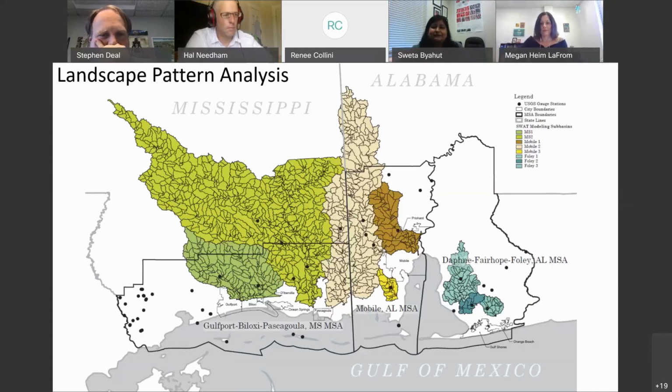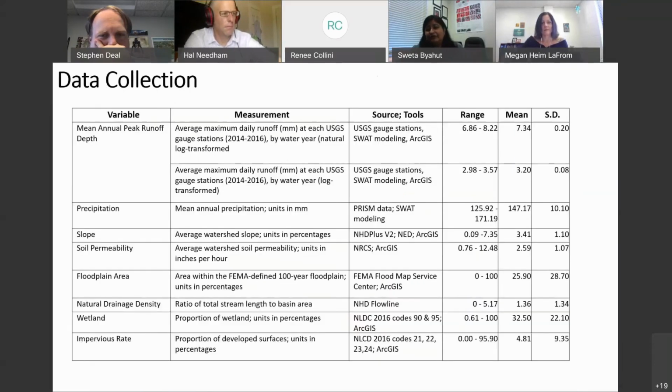We collected extensive data on local and regional landscape patterns and analyzed them for the 1,290 subbasins that I mentioned using ArcSWAT and FragStats. First, the general characteristics and peak runoff during the 3-year period, 2014 to 2016, was estimated for the 8 watersheds. And then the impacts of landscape patterns on the variations in the mean annual peak runoff were analyzed using OLS regression.